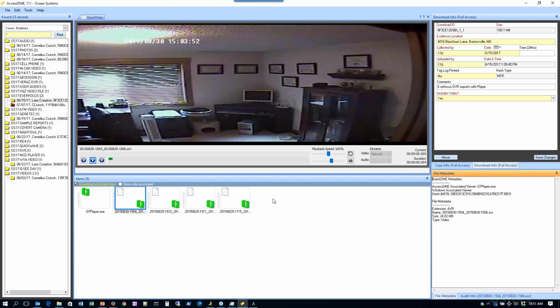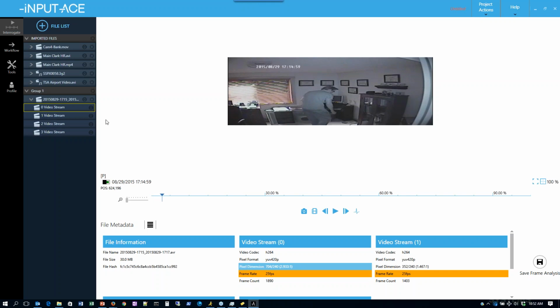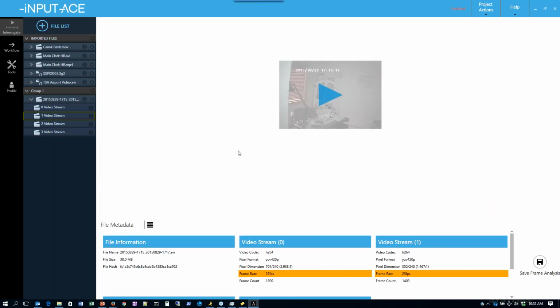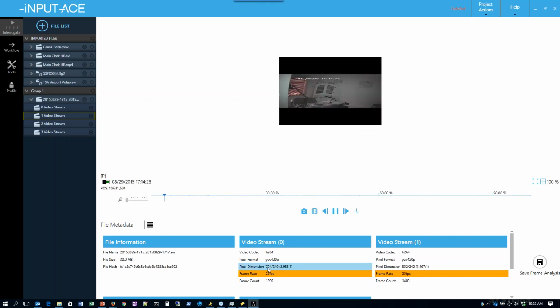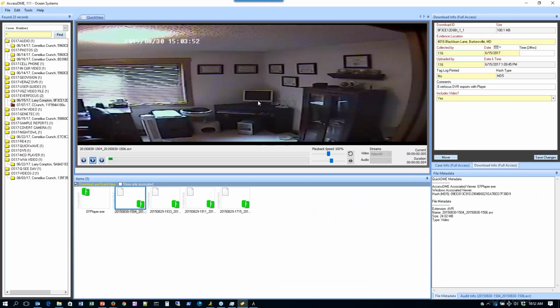as 704 by 240. So if we go into InputAce, we can see that InputAce is seeing exactly how that data is stored to disk, 704 by 240. And so that's the way that particular channel is playing back, because that's the way that particular channel was stored. The other channel in that file was stored as 352 by 240. Over here we can see stream 1, which shows 352 by 240 within the QuickDME interface. So just a little bit of further explanation on that regarding the QuickView and why QuickView is showing it that way.